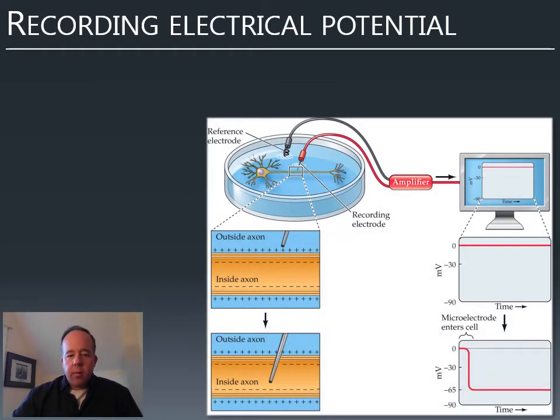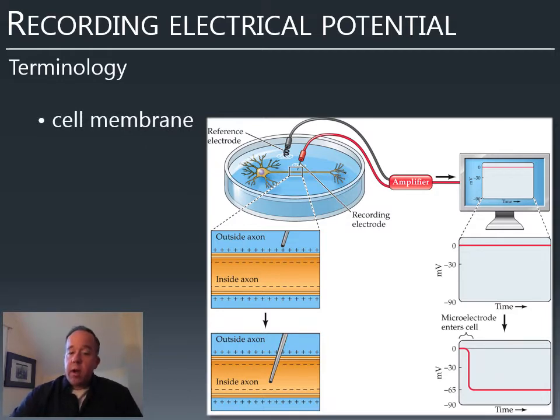Okay, so we have our neuron, and some terms come up pretty quickly. One is cell membrane. A neuron is enclosed by a cell membrane. It's a layer of fats that form the border of the neuron, but really any cell has a cell membrane. And charge does not cross that border very easily. You can have ions outside the neuron, and they can't get in. And you can have ions inside the cell, and they can't get out. So charge and ions don't travel across that membrane.